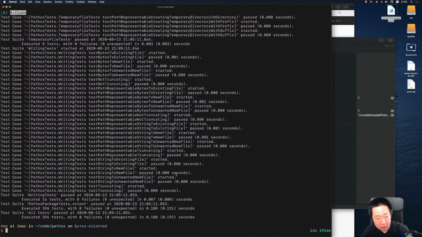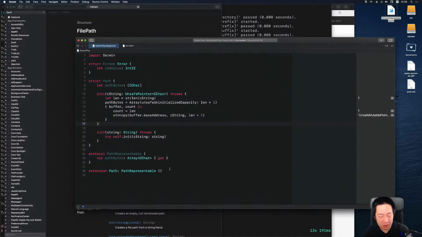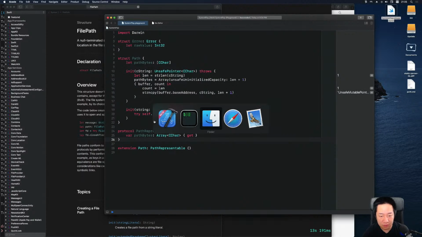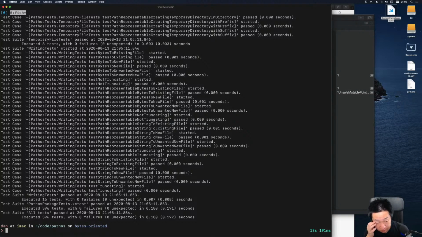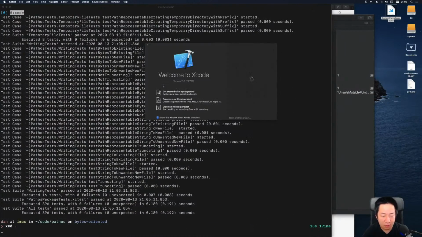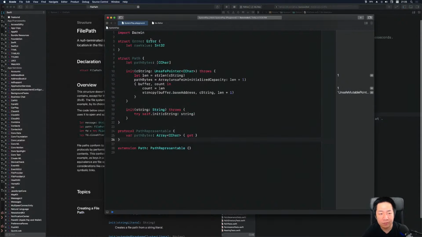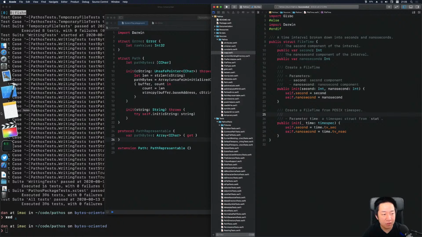Yeah, this library is used in a lot of places in production, so like it's pretty good. I remember catching a lot of bugs and fixing them. So let's just use Xcode. Maybe not this version of Xcode.